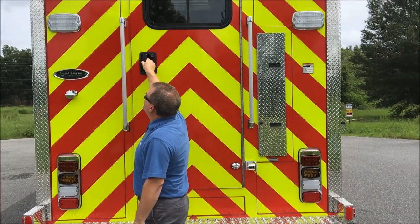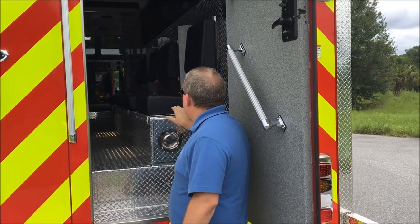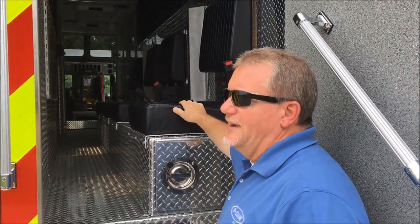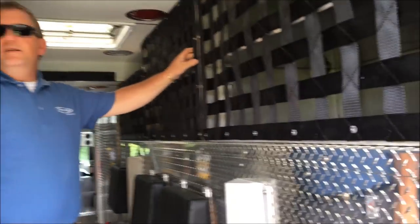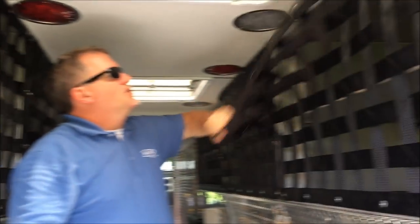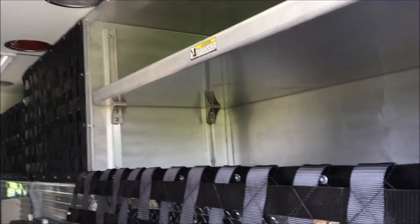Moving inside the unit into the galley, you'll see this features bench seating down the side. There's space for four more belted operators to ride in the body of this truck. You have some required escape hatches out the top, overhead compartmentation on both sides with cargo netting which can be unsnapped and pulled down, and adjustable shelving inside with Dura-decking to keep all of your equipment secure.